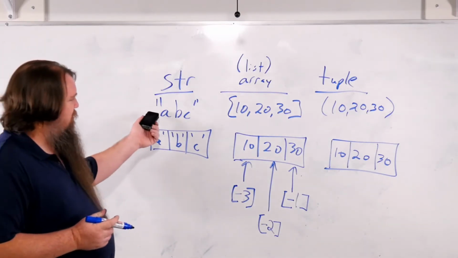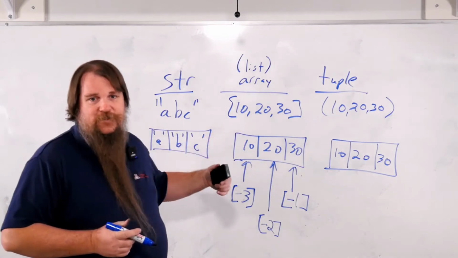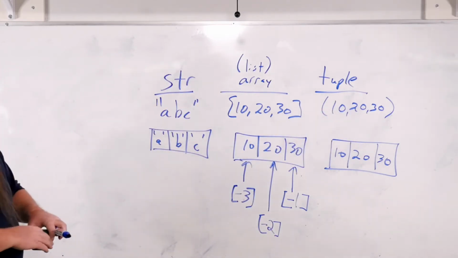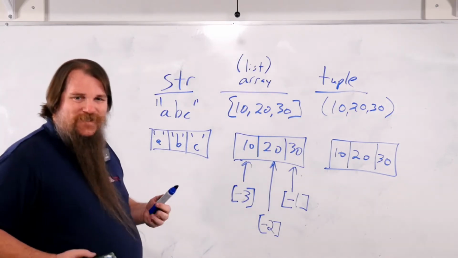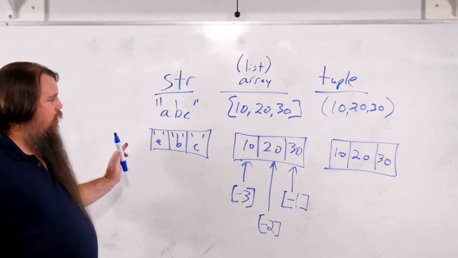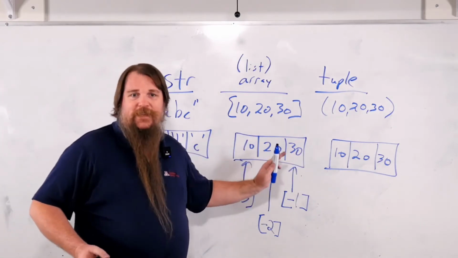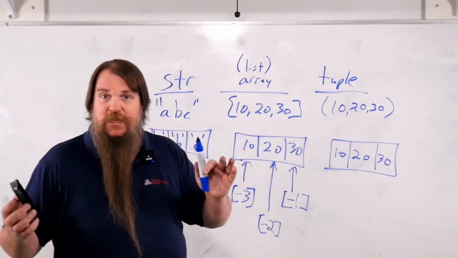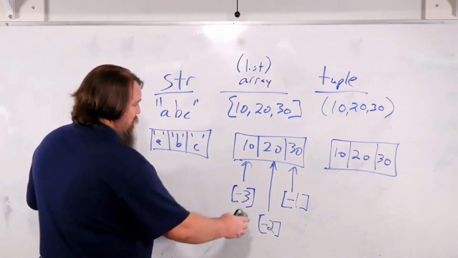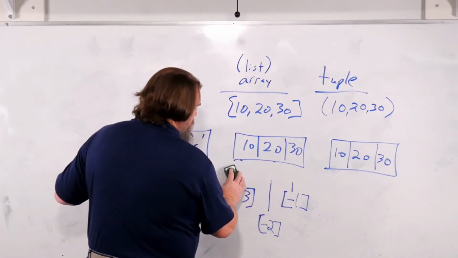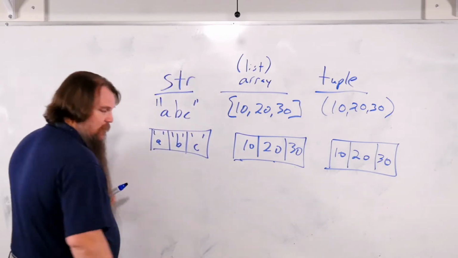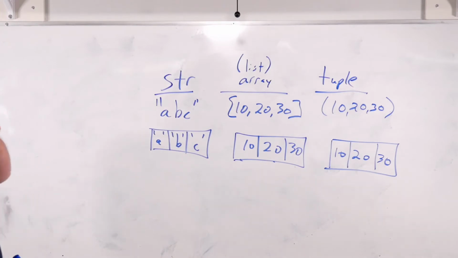So you can do that in strings, you can do that in arrays, you can do that in tuples. All right, well, what's the next thing we can do? We can do slicing. Now, slicing is going through one of these array-like types and making a duplicate of it that has new values, or it stores these values in a new location is a better way I should say, but it has the same contents.